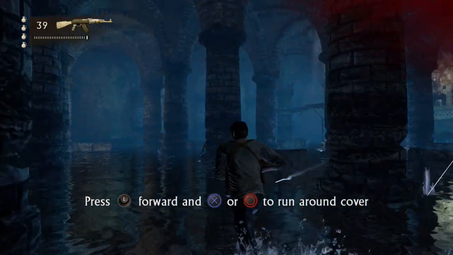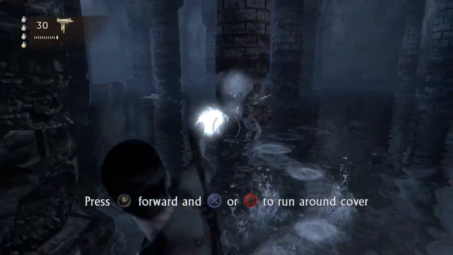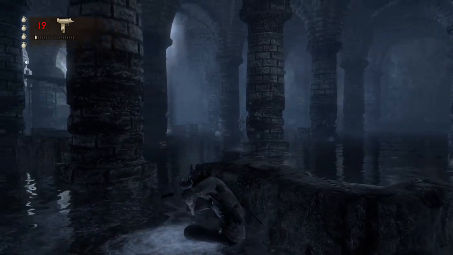You see, God, I don't want to be behind cover. I distinctly want to not be behind cover. I'm trying to roll out of it. That's my primary objective right now, is to get away from walls, and Nate just will not stay away from them.